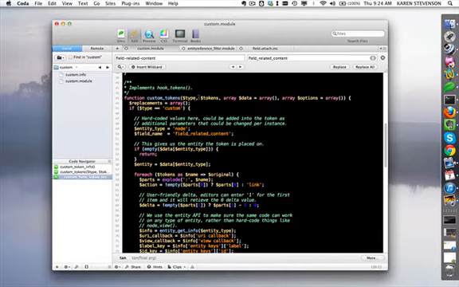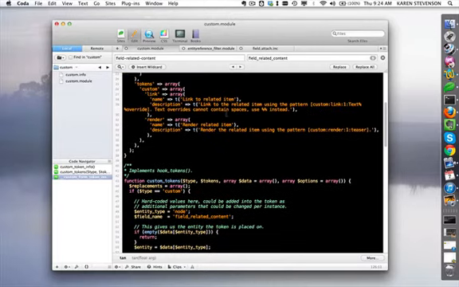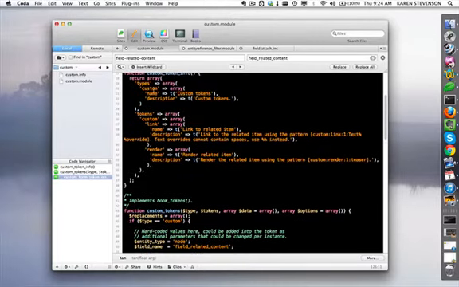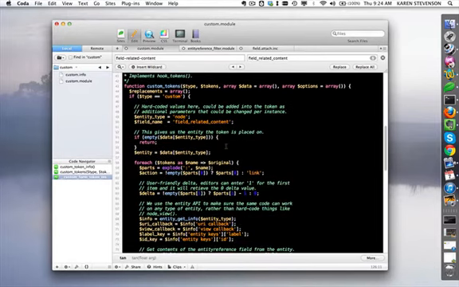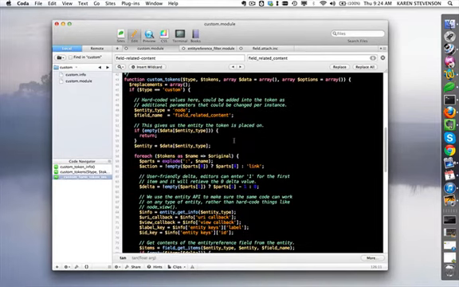hook_tokens passes me something, and basically I check to see is this my token. So I check the type, and the type tells me whether or not this is my token, because I'm going to ignore all the other tokens. And this is my token, so if the type is custom, because I named it custom up here, then I'm going to go to work.